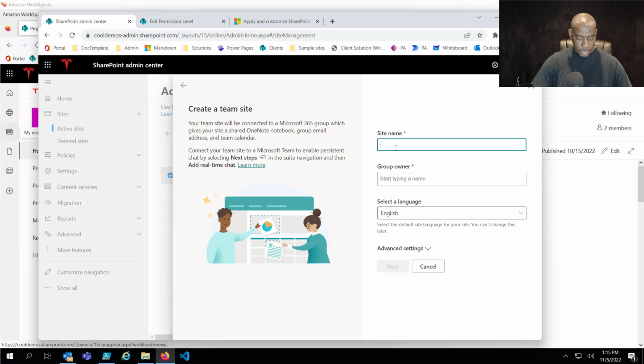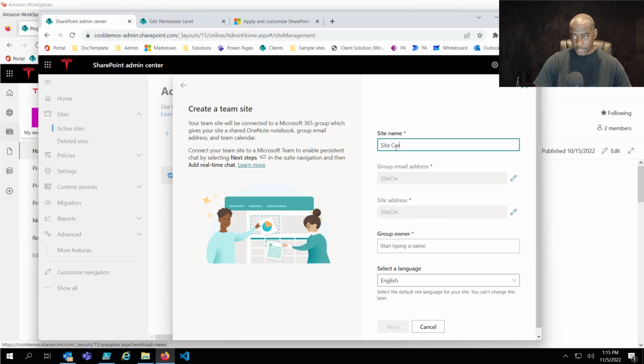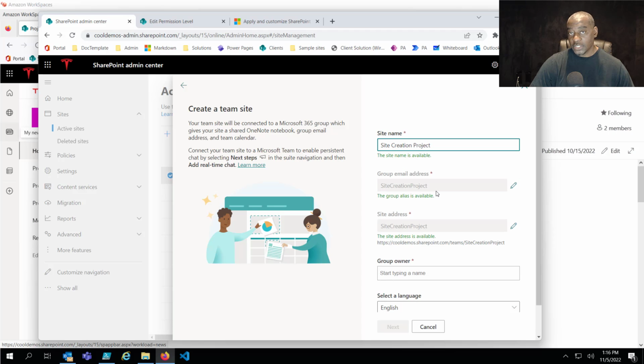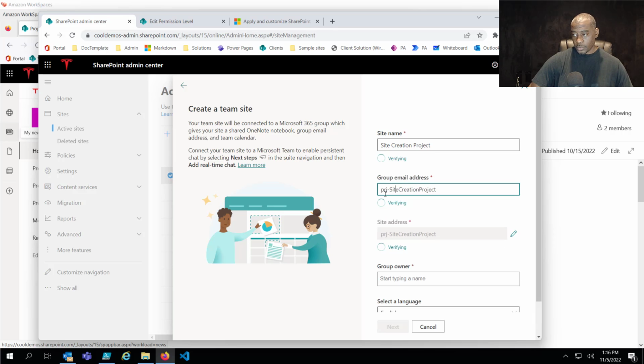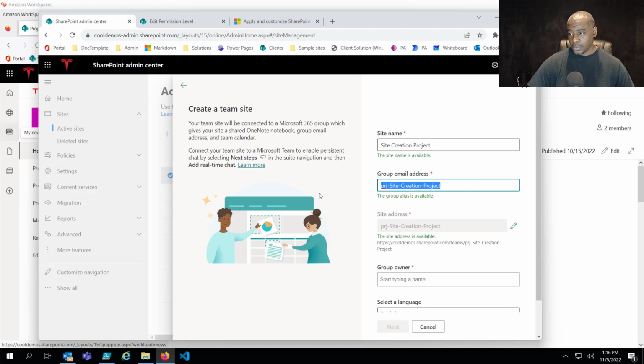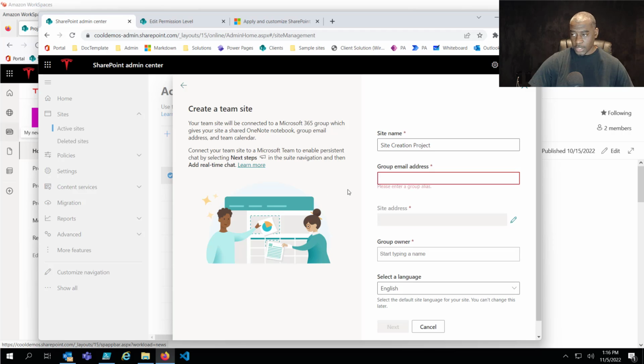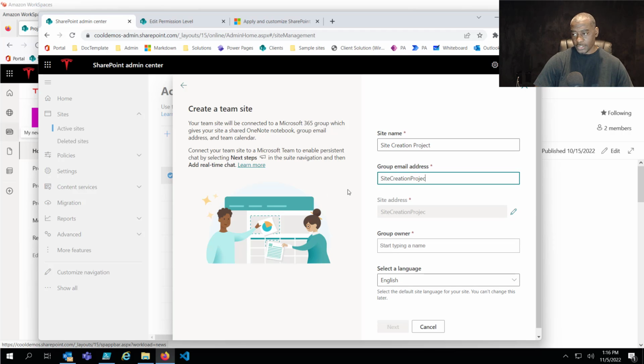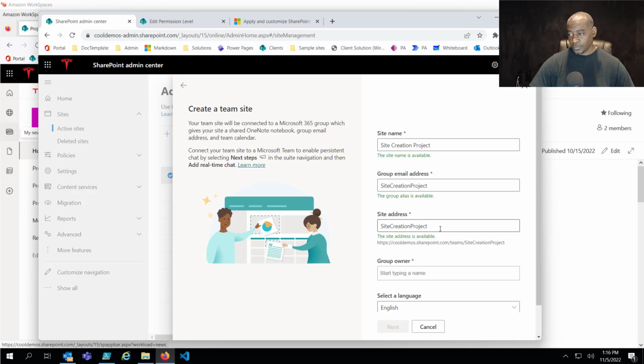Projects has a left nav, so that's going to be a team template. Right, so I'm going to just call this the site creation project, right? And I'm doing this as a SharePoint admin, which is why I'm not using the Power App form. So I'm doing site creation project, and then if you have a naming convention that you want to apply, right? So maybe all of my project sites have that PRJ prefix. Oops, sorry, I did that in the wrong spot. Site. That gets me every now and then where I'm screwing up the email.